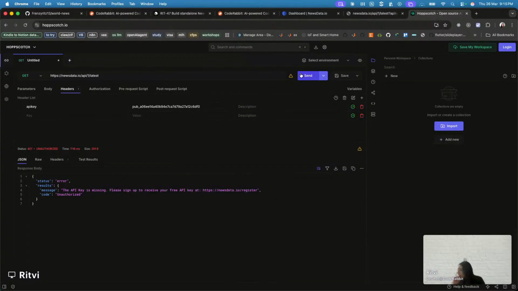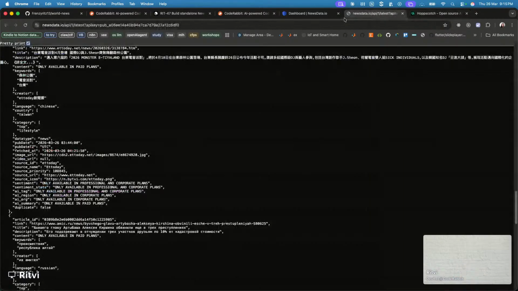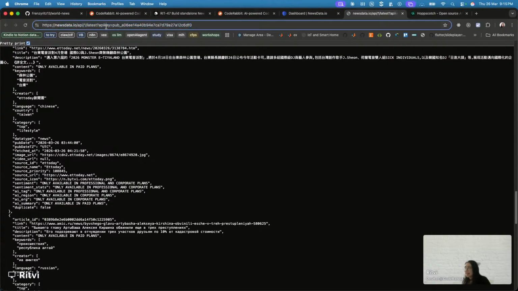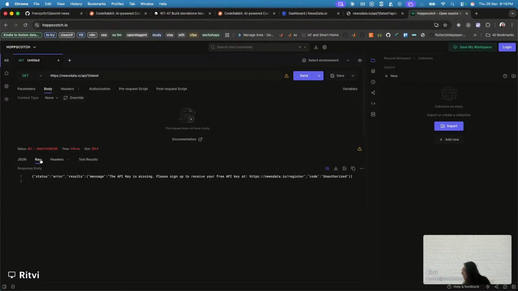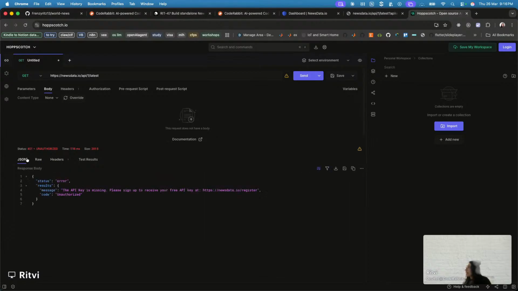Nope, API key is missing. Huh. Well, obviously don't remember how to run this, but cool. So this is what you want the final request to go in your thing. The idea is this is called a header, and I do want this header added, but for some reason it is not adding the header. So what I can do is I can go here and check what it sent.